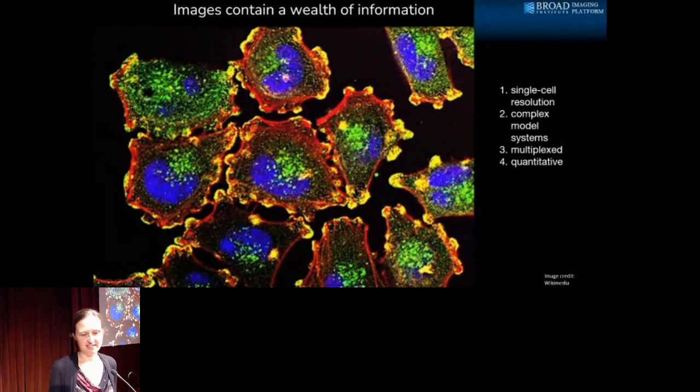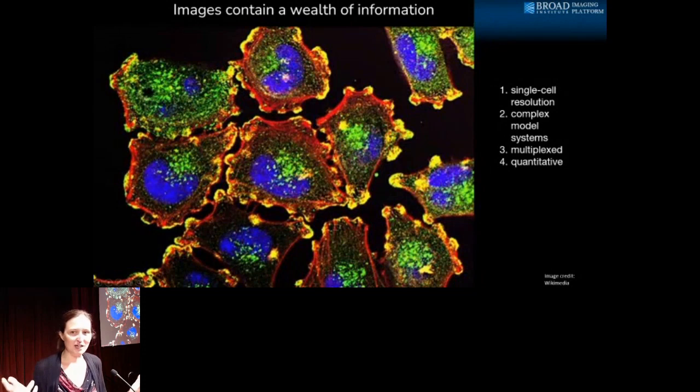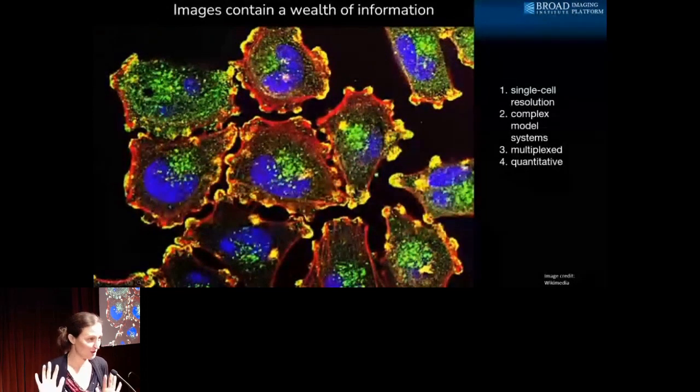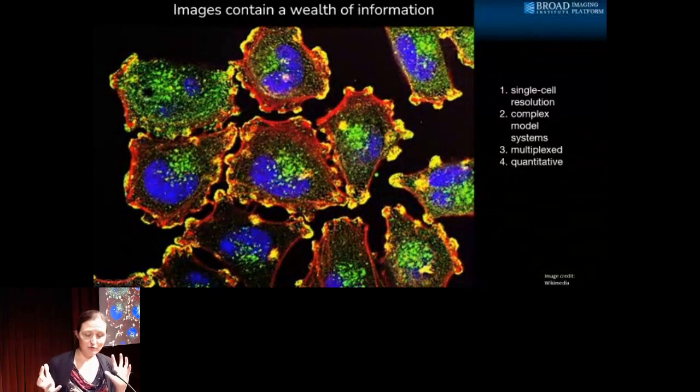And we love images as a data source. It's not terribly conventional in biology to use them as anything other than a qualitative snapshot of what's going on in cells. But we love them because they are inherently single cell resolution. They're incredibly cheap to collect by comparison to most molecular methods. They can be compatible with complex model systems. I'm showing here cells, which are a very complex model system, but you can also work with tissues, with co-cultures of cells, with organoids that are grown in 3D.